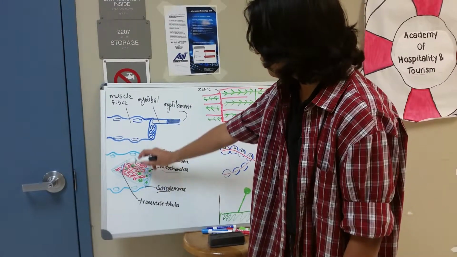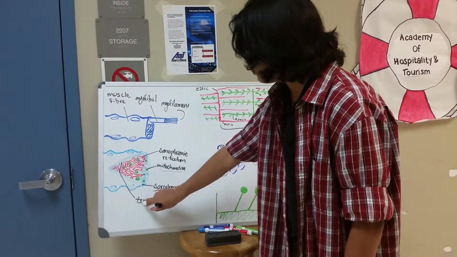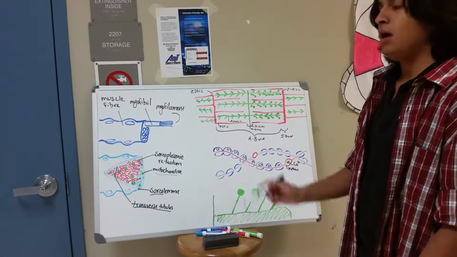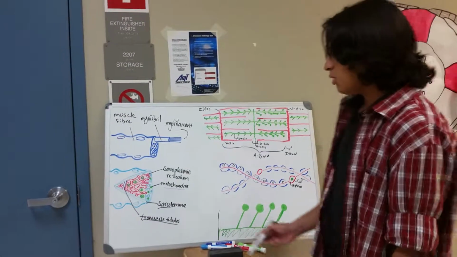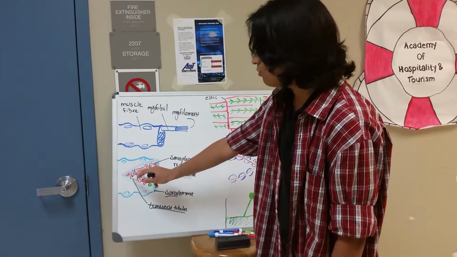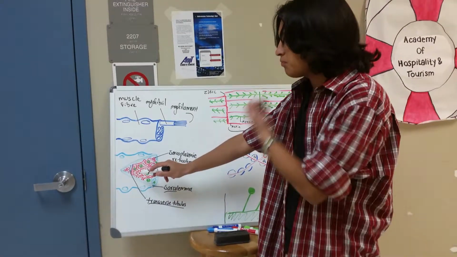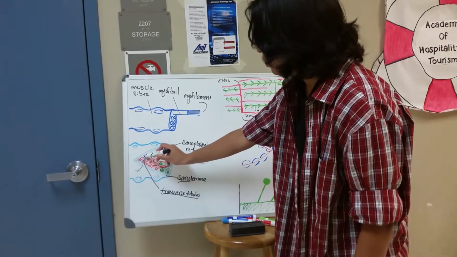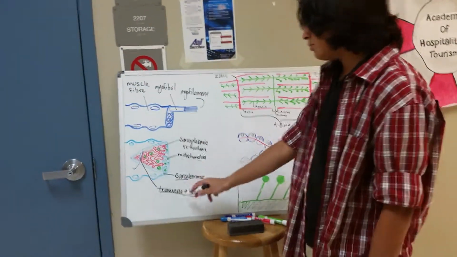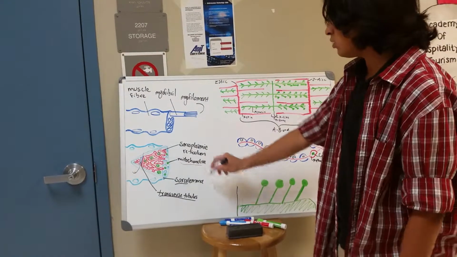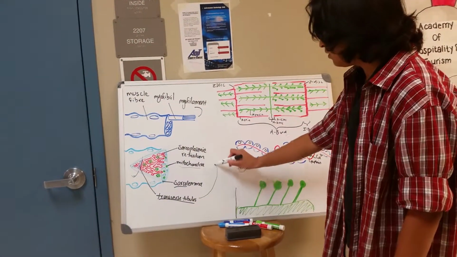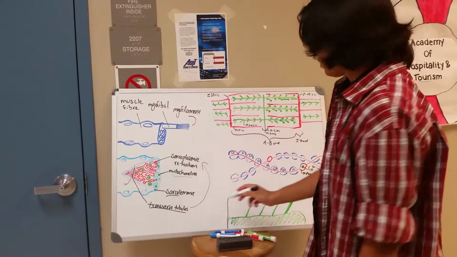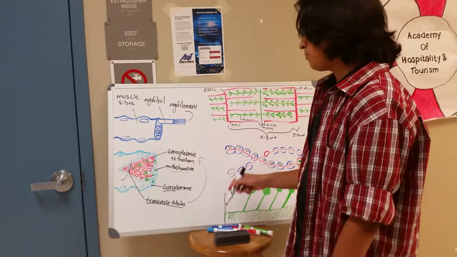And then cutting through all of this, we have these devices called transverse tubules. Transverse tubules are going to be important for action potential. Now, how does the contraction actually begin? Well, what happens is at the neuromuscular junction, we have this little action potential transmitted into the transverse tubules, and this reaches the sarcoplasmic reticulum. So this is going to transfer the action potential to the sarcoplasmic reticulum, and what the sarcoplasmic reticulum is going to do is start releasing calcium 2+ ions.